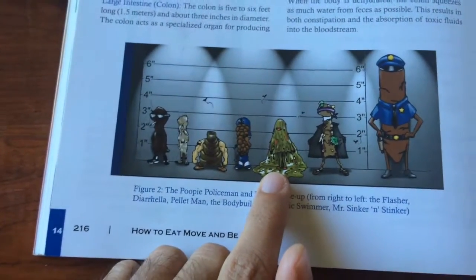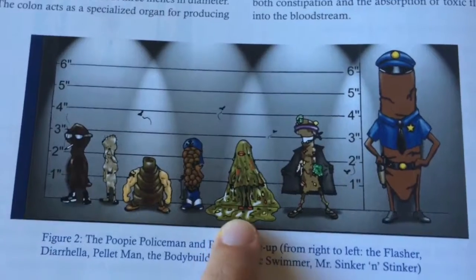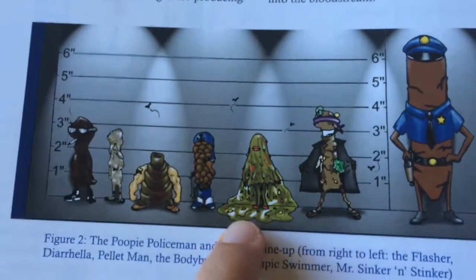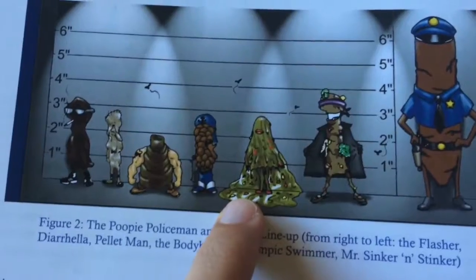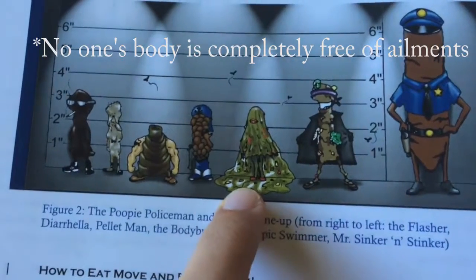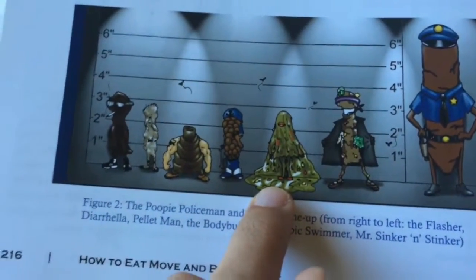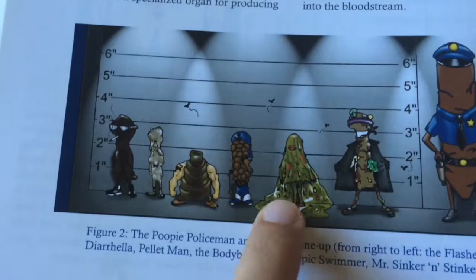This next one is called Diarrhea, and this is your body's desperate attempt at detoxifying itself. All of us are toxic in one form or another, but if you're having diarrhea, that's a sign that you really need to detoxify your system. It's free and simple: drink water. Because if you have diarrhea, a lot of water is coming out. You might think you have enough water, but you need to drink a lot, and possibly go through some kind of detox to alleviate it.